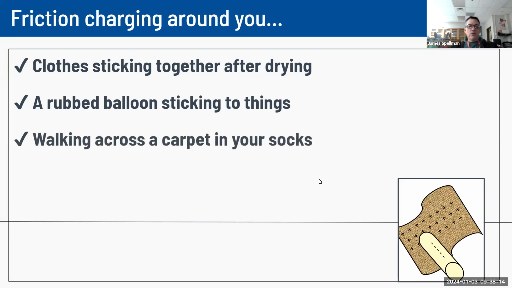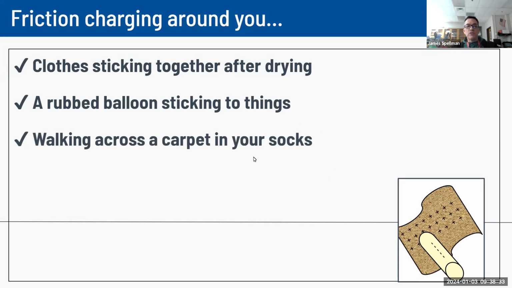If you walk across the carpet in your socks and then touch the door, you're going to have a static discharge because as you walk across the carpet, you're going to end up building up electrons on yourself. And those electrons don't like to stay there. They like to discharge themselves and come back neutral. So if you give them an opportunity, they're going to flow out of your body.